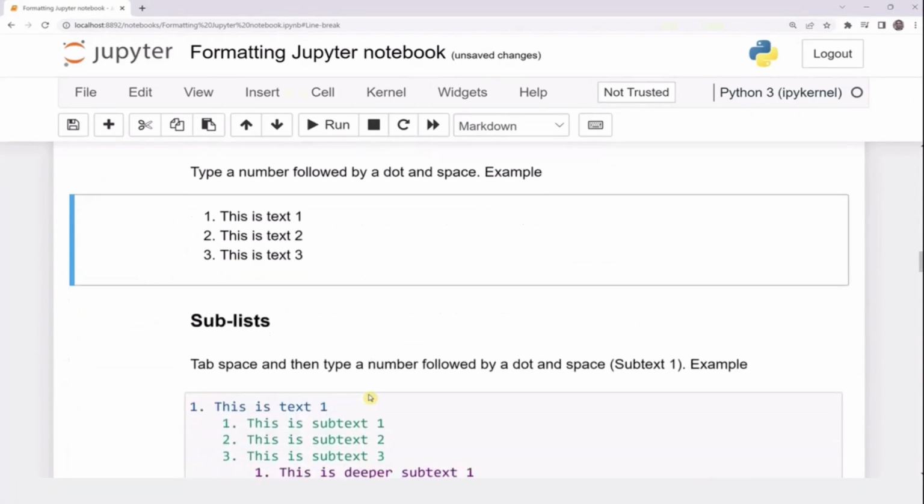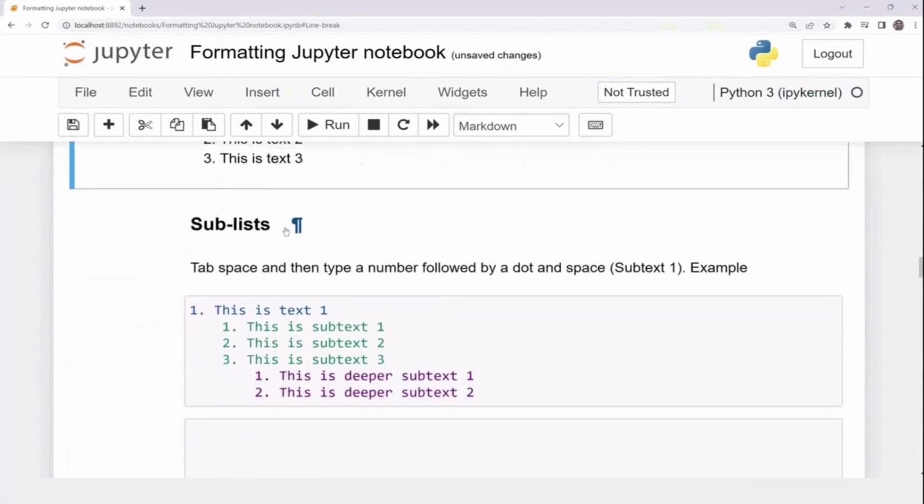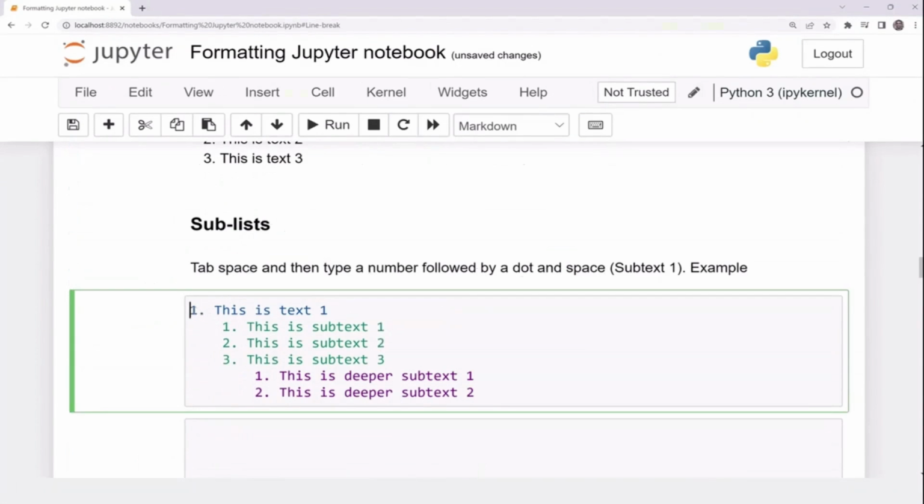Again, we would like to have something like the sublists. Sublists is where we have a different form of numbering. To add those, we have to start with a tab space and then type a number followed by a dot and a space. And here we have a normal numbering.